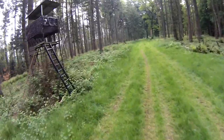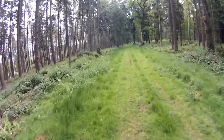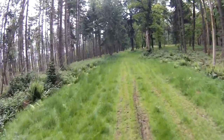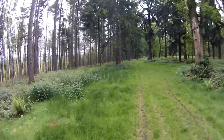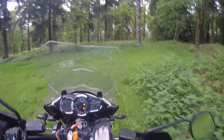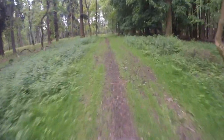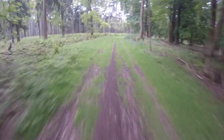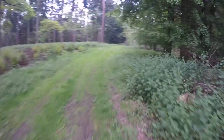Any of you go forest riding, you kind of know what I mean. It holds the moisture a lot more. Look, you can see where I've been riding here, blimey. Look at that front tyre, crikey, it's searching a bit there. That's not good for business. All right, up we get. As I say, it's the weight of these things. So you can do it, but you've got to go a lot slower, a lot more cautiously, and just watch that weight as it shifts really quickly.